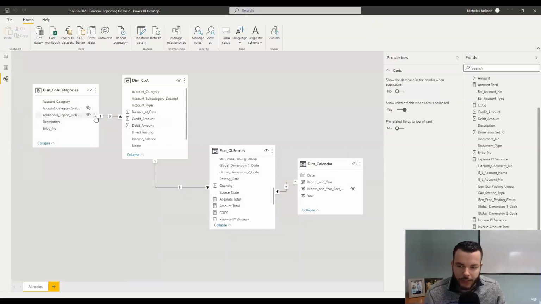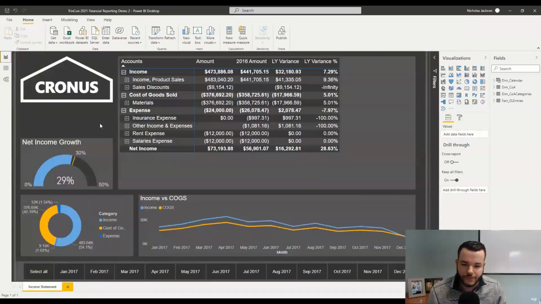All right, so now we just want to take a high-level view, make sure all of our data flows look good. So we've got a one-to-many here, a one-to-many here, and a one-to-many here. So we don't have any many-to-many relationships. We don't have any many-to-one relationships between our dimensions and our fact entries. So everything looks good here from a relationship and data standpoint. So let's take a look at our report that I've started with so far.